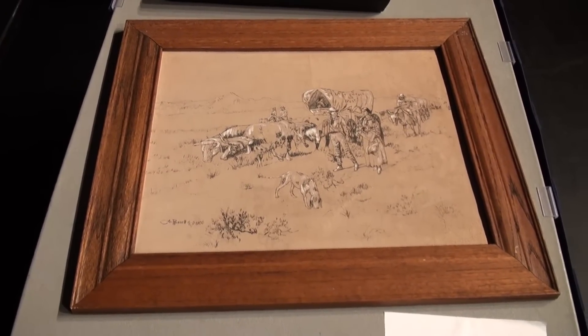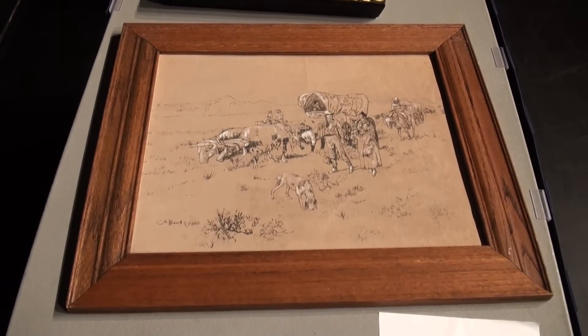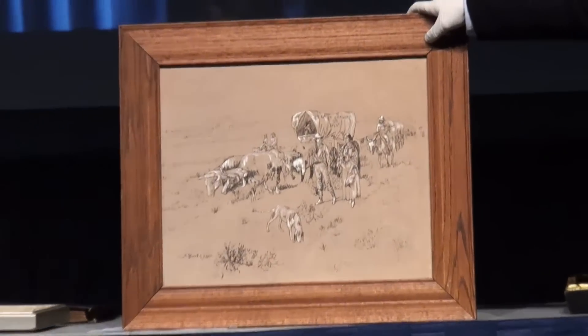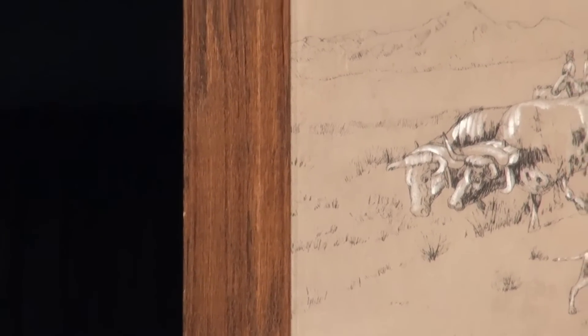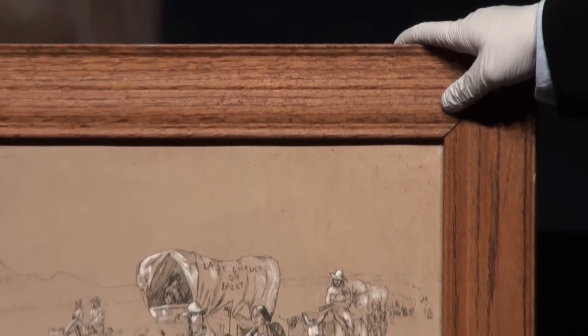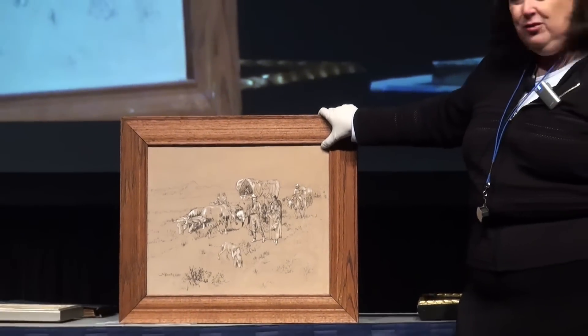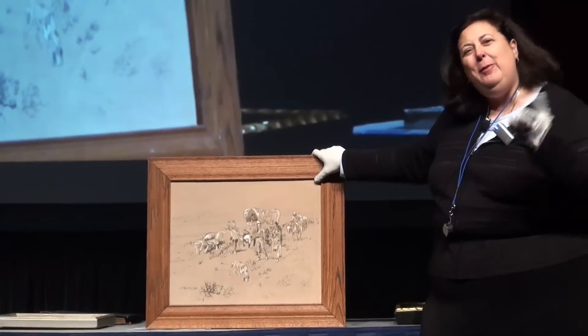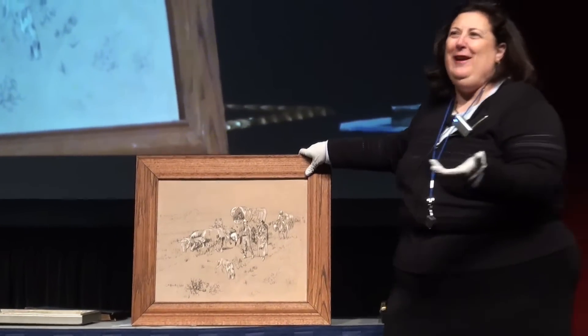Let's look at the front. Did you get a bargain? $8.49. Did you have that $8.49? Then it's not a bargain. Tell me about the frame. How old is the frame — is it from before 1950 or after 1950? It's from before 1950. That frame dates any time between 1910 and 1935. I'm not kidding you. I don't have a dog in the hunt — I tell you the truth. I do lie about my weight, and a little bit about my age, because I think I look 27. That's my story and I'm sticking to it.